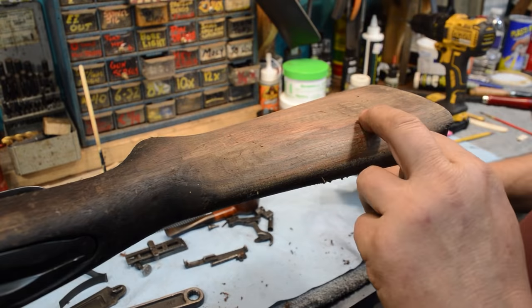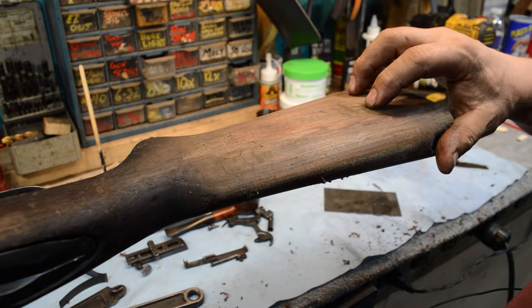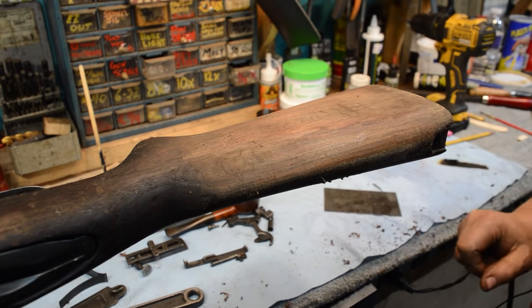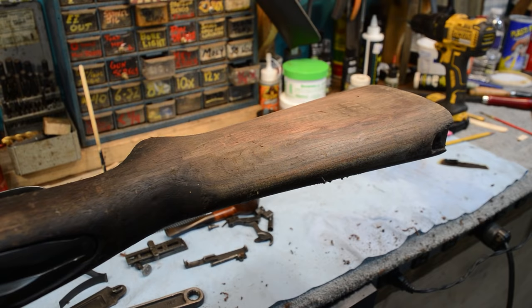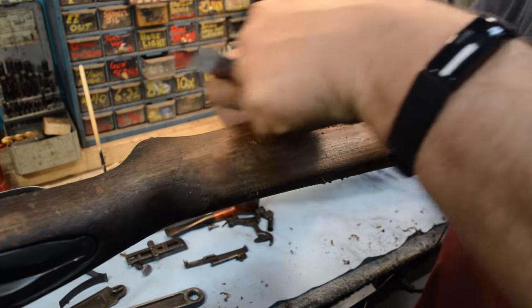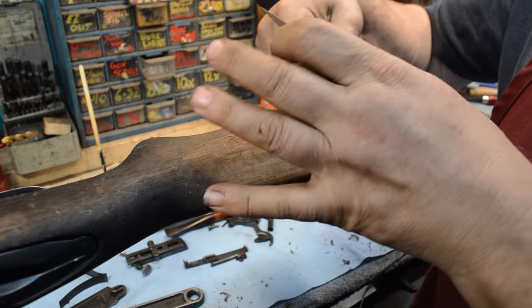Now, there are some numbers here, and we haven't been able to read them yet. We don't know. There was a stamp here, and this was messed up. It's not the serial number of the gun. We know that for a fact. And we don't know if it's a rack number. We don't know what it is. So I'm trying, really, really gentle, and I'm not cutting through it, but you're not going to be able to read it.